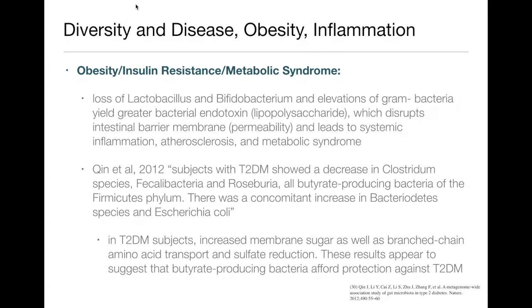These endotoxins, referred to as lipopolysaccharide, or LPS for short, disrupt the membrane proteins in our intestinal lining. So the little proteins that sit and hold our intestinal cells together, those membrane proteins are actually disrupted when LPS comes in contact with them. And then LPS can kind of sneak into our systemic circulation or leak through that barrier. This is referred to as metabolic endotoxemia.